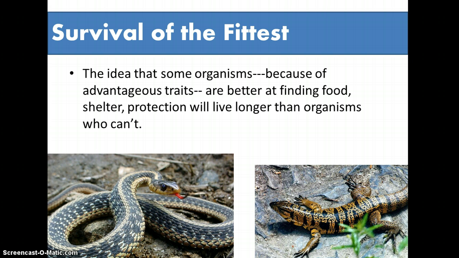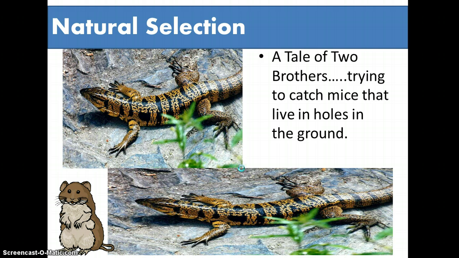So here's another story to kind of illustrate for you natural selection and survival of the fittest. Snakes and lizards actually come from a common ancestor. Snakes have not always been around on this earth. And I'm going to kind of illustrate that with a story. Now, this story isn't exactly scientific, but it kind of shows you the process of scientific natural selection. So let's look at that ancestor of the lizard and the snake.